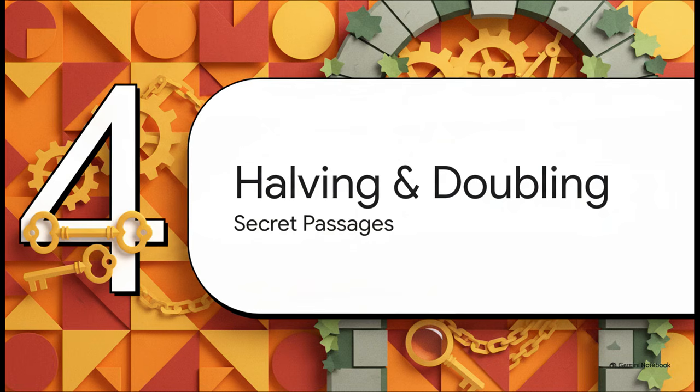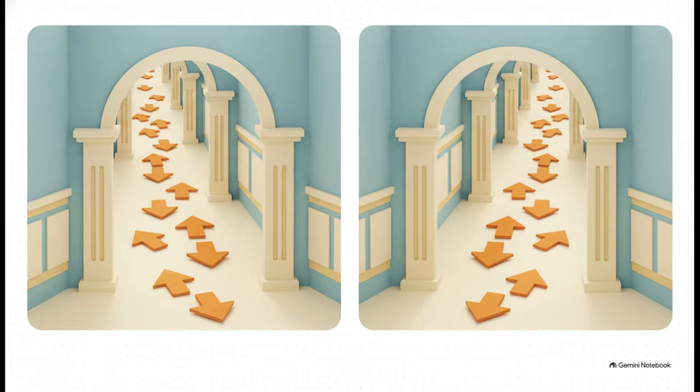Armed with those algebraic master keys, we can now unlock the real secret passages of trigonometry. Check out the perfect visual symmetry here. It shows exactly how a double angle formula on the left and a half angle formula on the right are literally the exact same relationship. You're just looking at them from a different perspective. It's like walking down the exact same hallway, just in reverse.